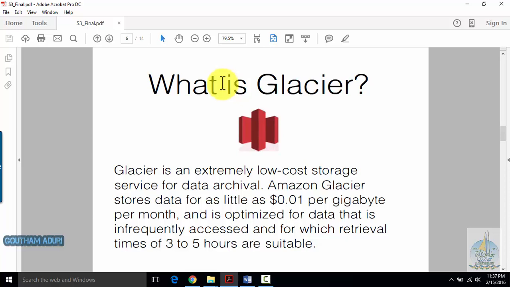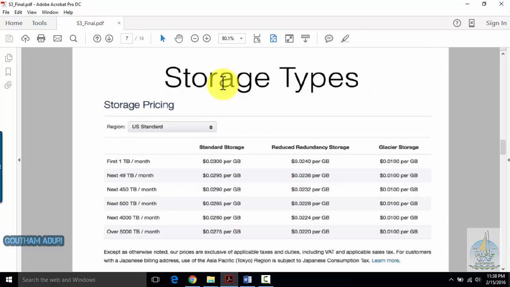Also, insurance companies would store all the customer information for as long as a person is alive. So this is a kind of data archival technique they use, and companies may use tapes. It depends on the business requirement. It's a data archival technique, and its price is 1 cent per gigabyte per month, and it is optimized for data that is infrequently accessed, for which a retrieval time of 3 to 5 hours is suitable.